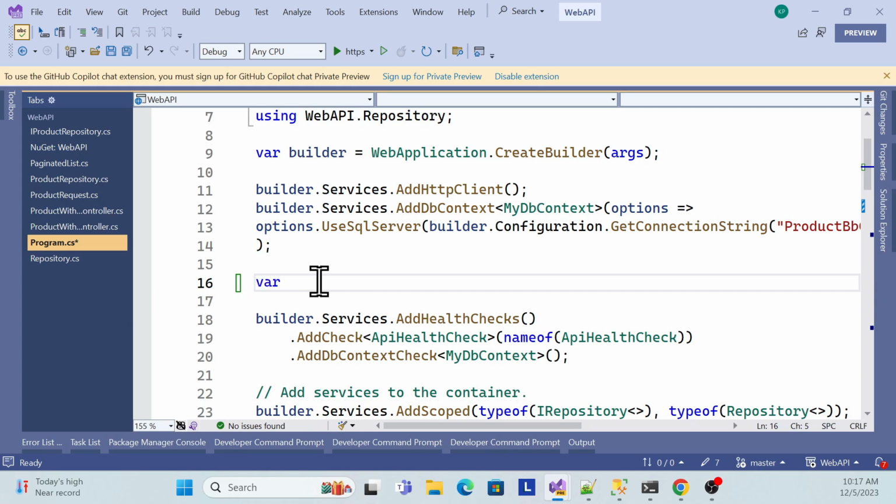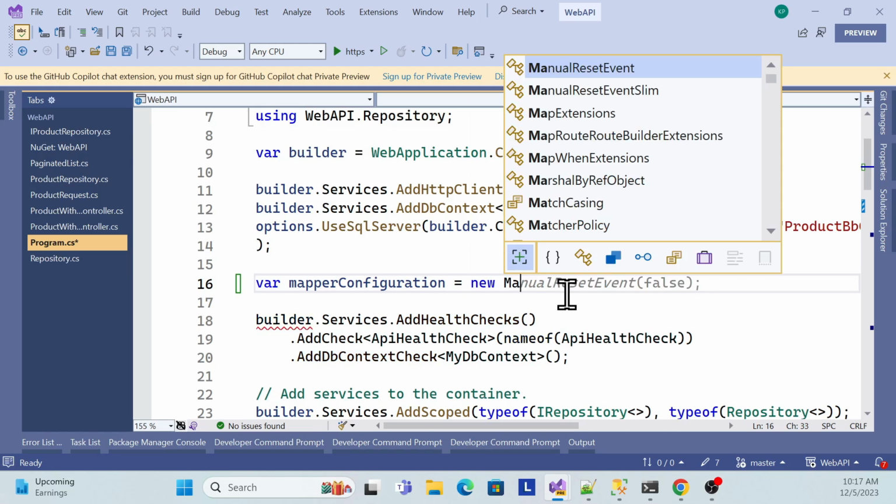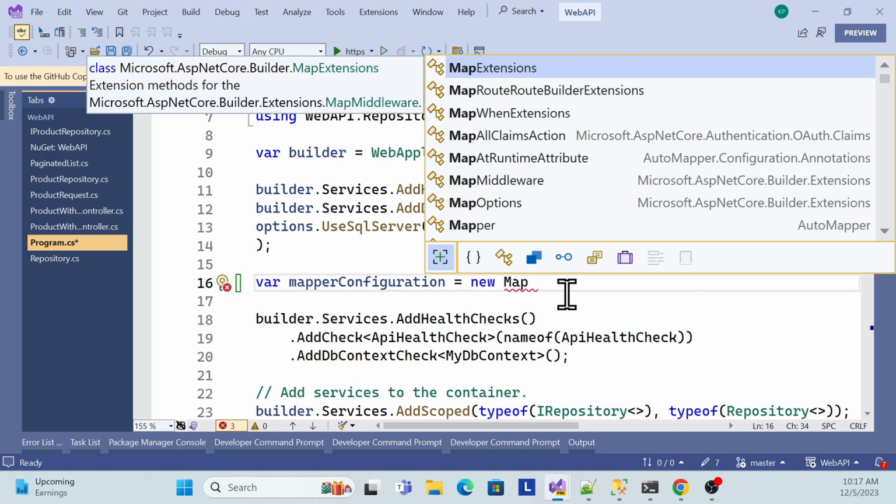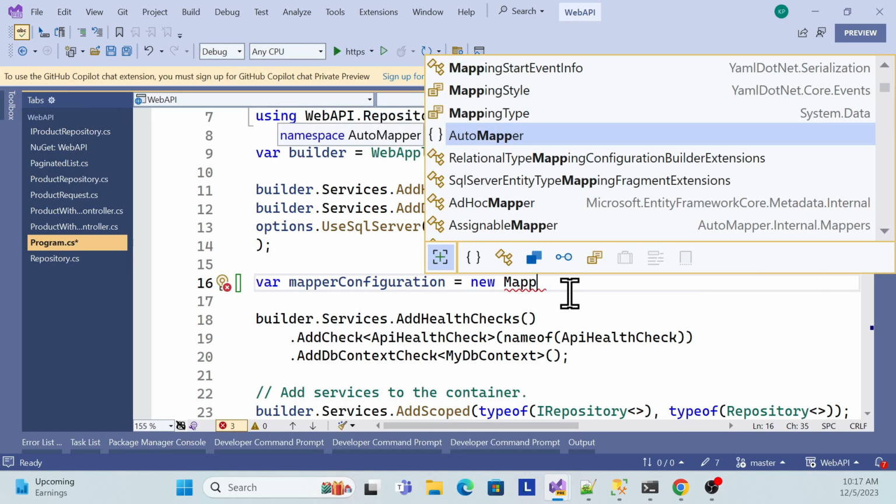So just use a mapper configuration. Create a MapperConfiguration, and you have to bring in the namespace as well.